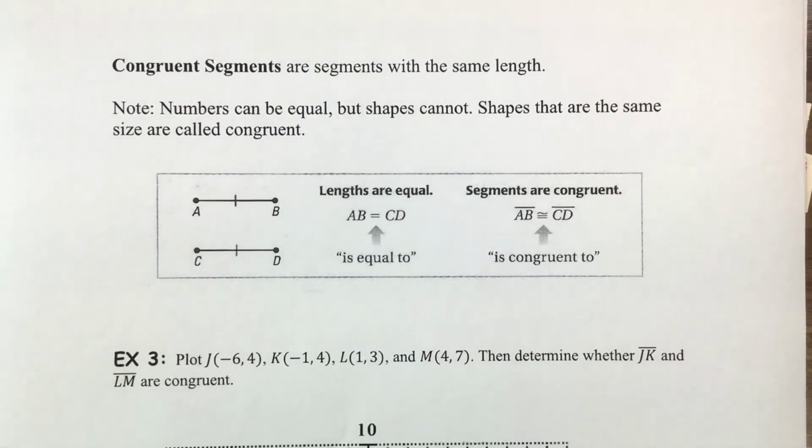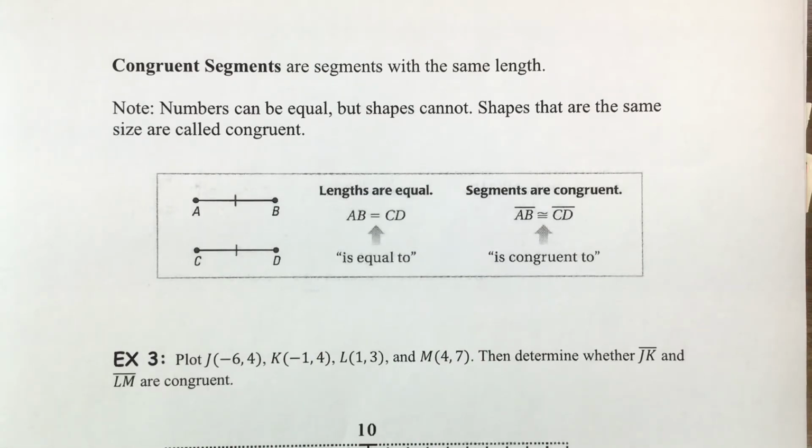All right, so here's where we get into the somewhat confusing things, a little bit with vocabulary and how you have to use certain words versus other words. Okay, we got congruent segments. Congruent segments are segments with the same length. You might want to say that that means that congruent segments are equal to each other. Okay, if they have the same length, then they're equal to each other. But the thing that we got to be really careful of here in geometry is that we don't mix the word congruent with the word equal. In a way, they're kind of the same thing, but they're also different.